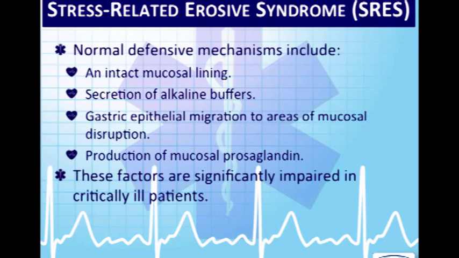The problem is that most of these patients are immunocompromised. Their immune system is off focusing on their predominant issue that landed them in the ICU. The idea is that their normal homeostasis and their normal immune system has been broken down and they are just more at risk. The problem is that to fix them takes more energy, more problems, because their homeostasis and their ability to heal has already been compromised because they have another issue going on. This is a very common thing that we see in the hospital, these stress-related ulcers.